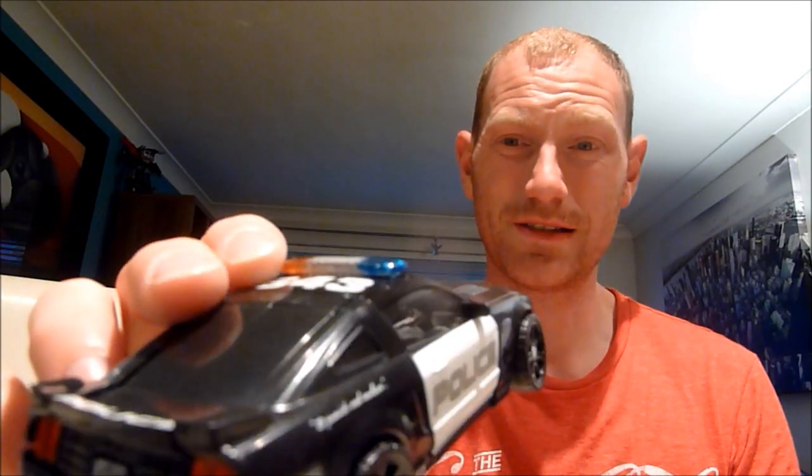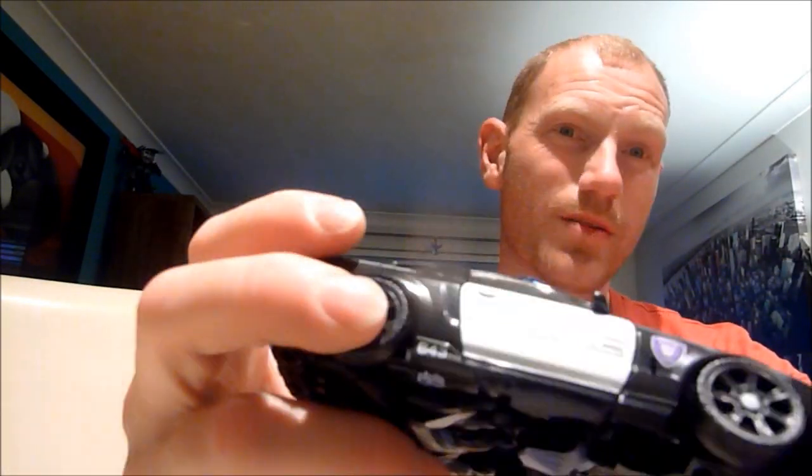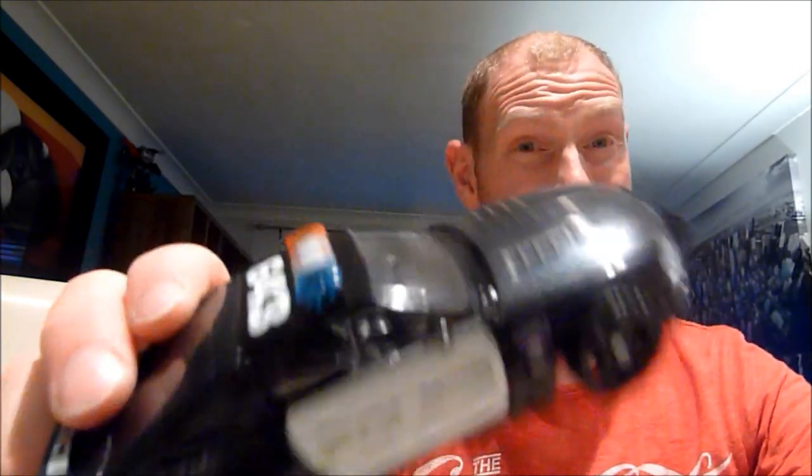I love that. So I'm not bothered about the new Barricade too much. I do want it, but I'm not paying £23 for it. If I see it cheaper, I'll get it then. But I'm not paying £23, not when I have this. This cost me £10 10 years ago, and it's good enough for me. So I'll put him over there.